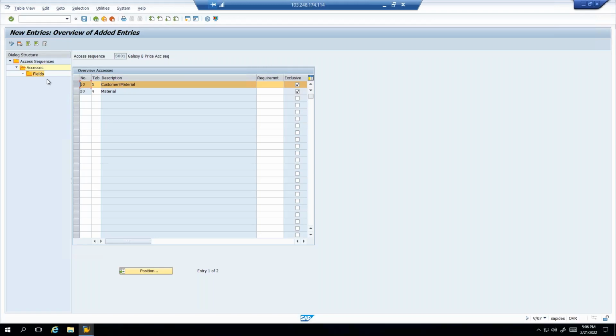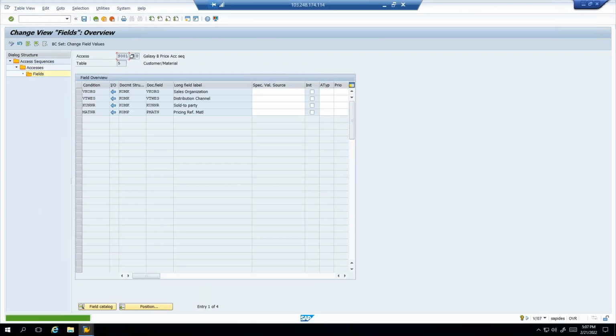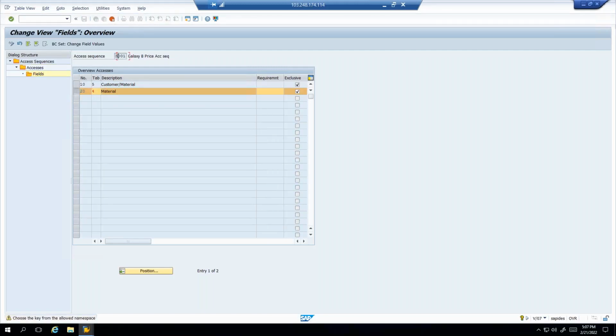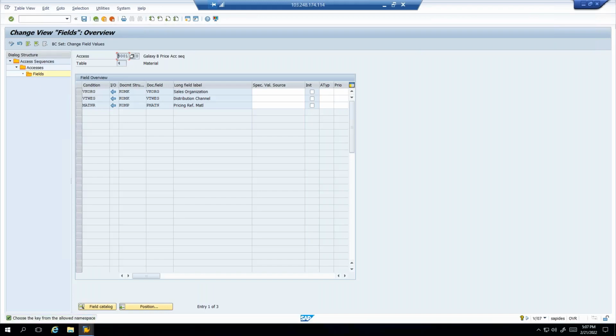So select this first and click on fields on the left side. It's a warning message. Press enter. Press enter. That's it. Until you see this screen, just keep pressing enter. If you have 3 tables, you need to press 3 times. Once it is done, come back. And now you see the first one after field assignment, this is frozen. You cannot change it anymore. But still, there is an option to change the second one because we haven't done the field assignment. Now again, select the second one, click on fields, warning message, press enter until you see the screen and come back.